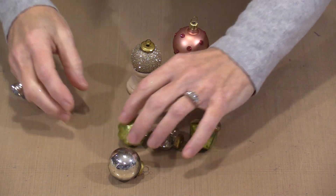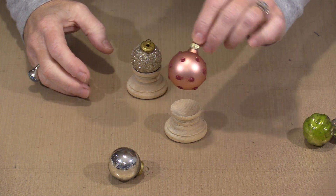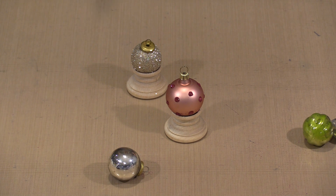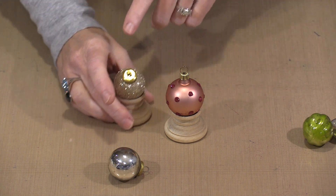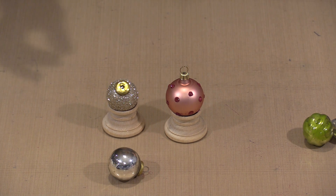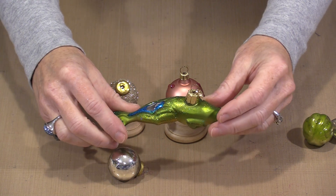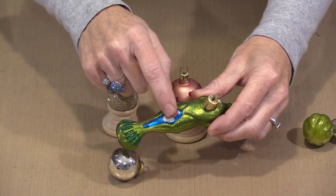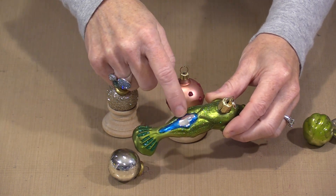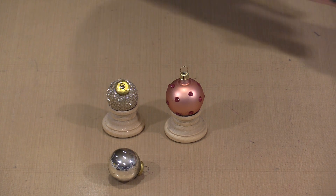I can make these look better. Then I decided, how can I play with some other ones and do something fun with them? This one didn't necessarily need to be salvaged, but it was a little boring and I needed to spice it up. So I am going to show you how to simply cover an ornament with gel medium and then glitter it. This is a blown glass ornament that I bought - actually new this year. When I picked it up, I completely missed the fact that it was absent the glitter and color right here. But I am going to fix that. We will get that looking really nice, and no one will be the wiser.